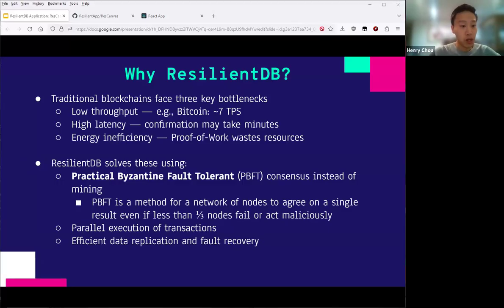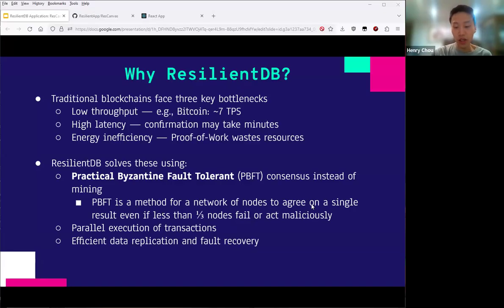And because of this, PBFT is much faster than proof of work because it's a collaborative voting process rather than a competitive brute force guessing game. So the PBFT algorithm allows for a defined leader and also a fixed known set of validators to allow transactions to be confirmed and finalized almost instantly through a set of voting rounds. So as you can see through this method, once a supermajority of nodes, which is more than 2/3 votes, accept a block, the transaction is finalized and irreversible.